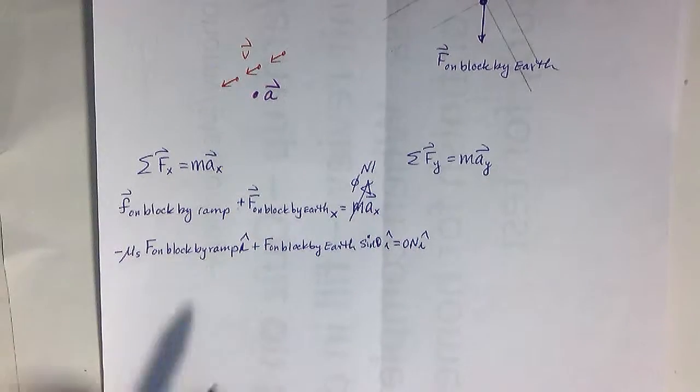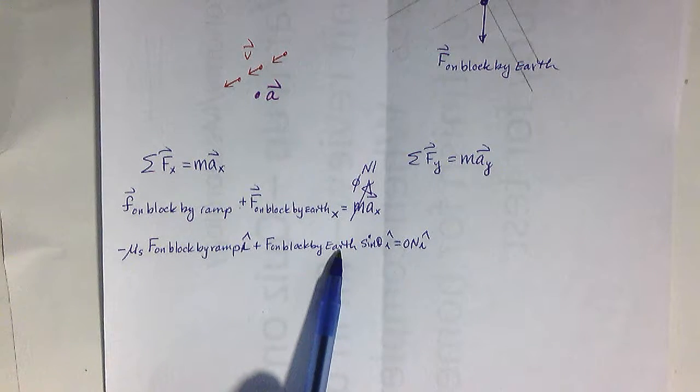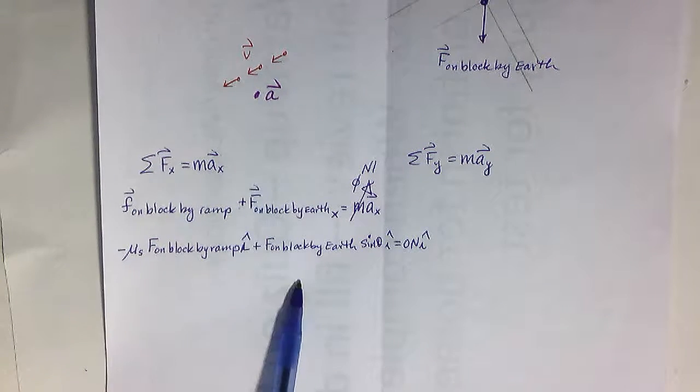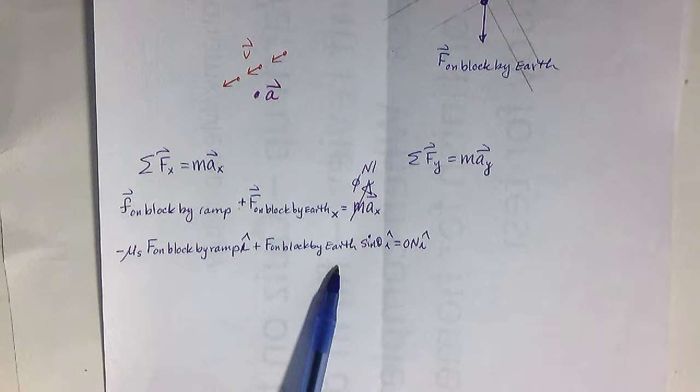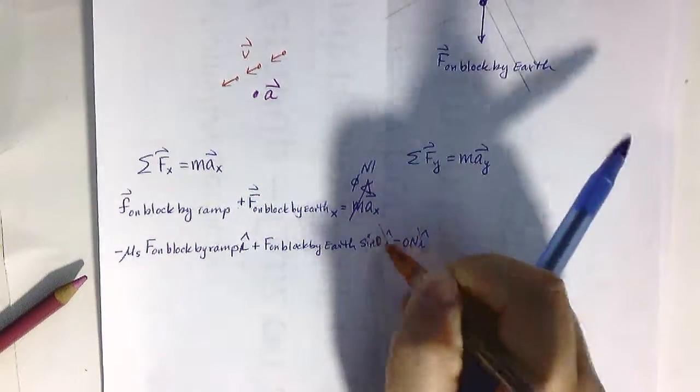Now, this is where it gets tricky, because it's difficult for students to understand why they have to have the weight in the x direction. It's only because we've rotated our reference frame that that's the case. Okay, so for other problems in which you have angles, do not assume that you're going to be breaking your weight into components. You won't. Okay, so we're going to cross out our unit vectors.